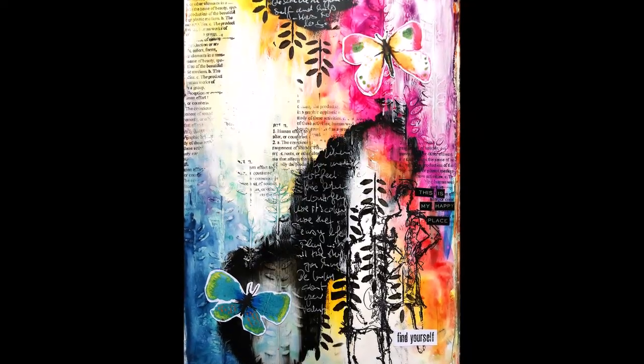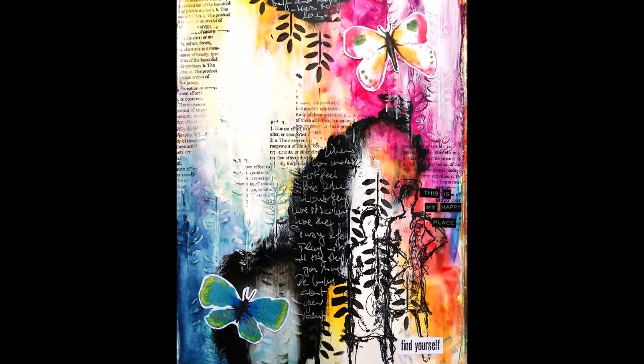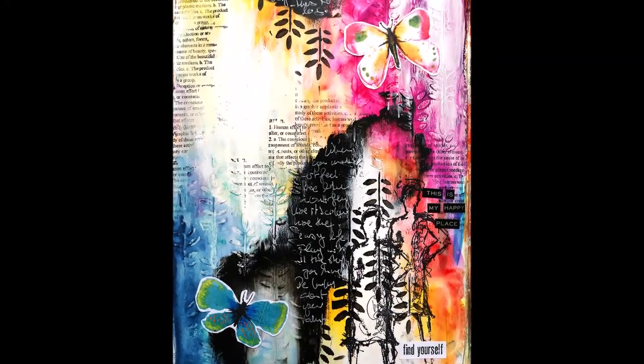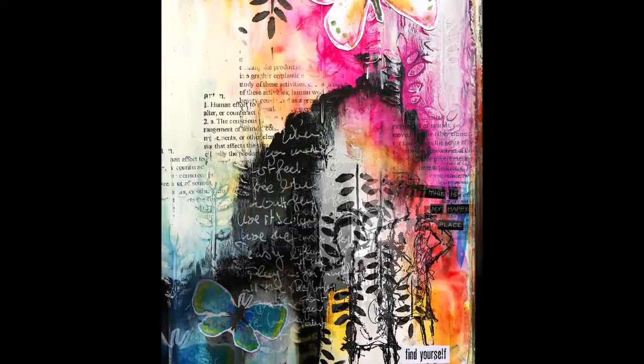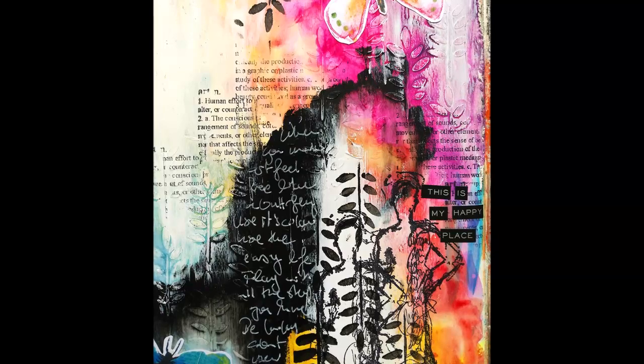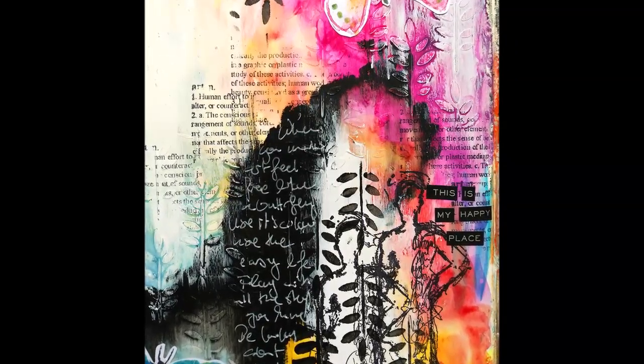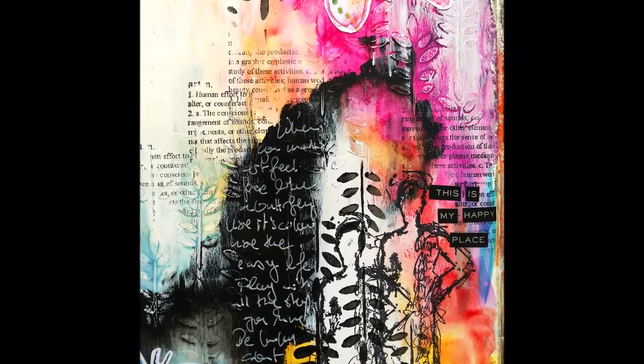And what I finally did is I add some journaling with a white marker and two printable butterflies. These are my own drawings and I made them into printables to use them in my art journal. The title is a combination from Tim Holtz Stickers and also a free printable I got from Mixed Up Mag.